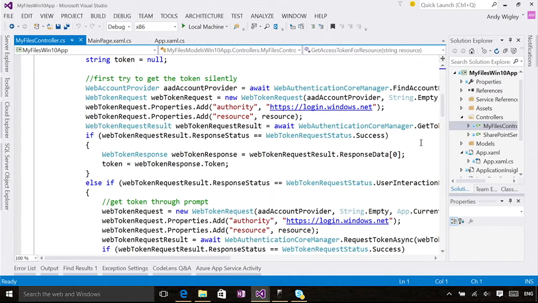which is the Web Authentication Manager, which allows this single sign-on kind of thing. If you're already logged on to a system, and I'm logged on to my domain at Microsoft.com, depending on whether the token has expired, the first time I run it, it might prompt me for credentials so you can get the token. But if I run it again, it won't. It will single sign on. It will silently log on, and that's all managed for you by this Web Authentication Manager.